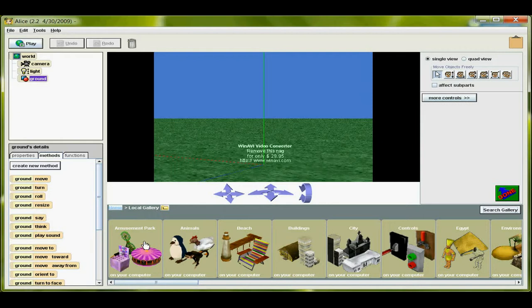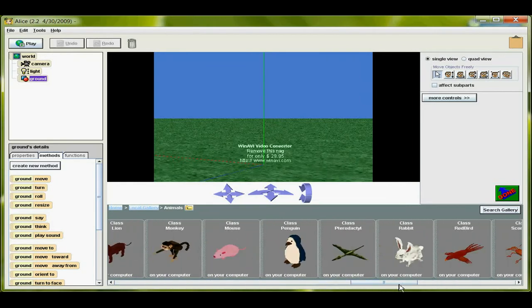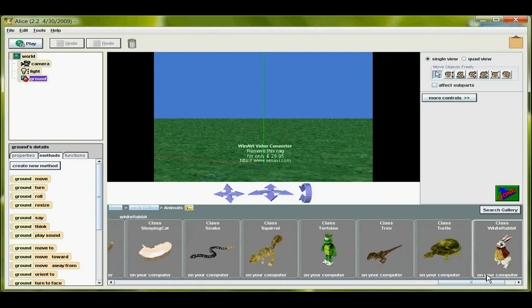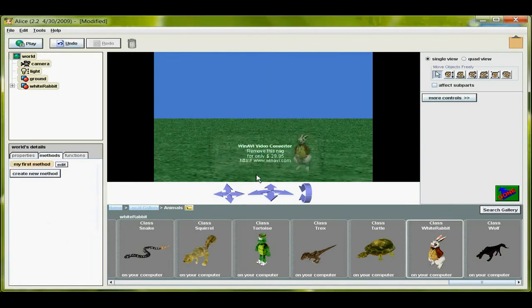I want to choose, and these, by the way, are in alphabetical order, I want to choose the white rabbit, and the white rabbit is in the animal gallery, so I'm going to click animals. And then in the galleries, the objects are in alphabetical order. So white rabbit is going to be down at the far end, W. And so I'm scrolling on down here till I find the white rabbit. Here he is. One way that I can get the white rabbit into my scene is to just simply drag and drop. I have a little more control with where he is in the scene and the perspective in the scene, so I'm going to drop him right here.